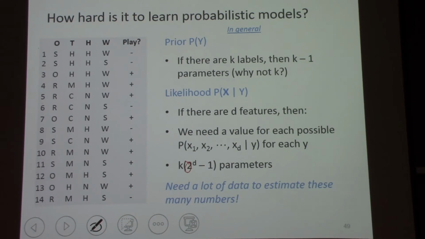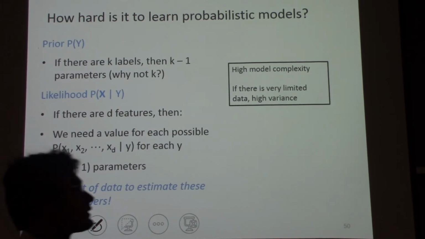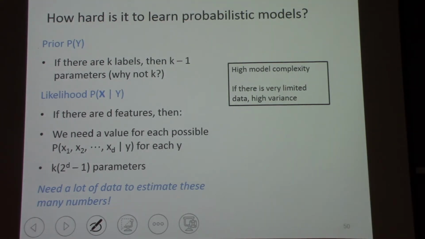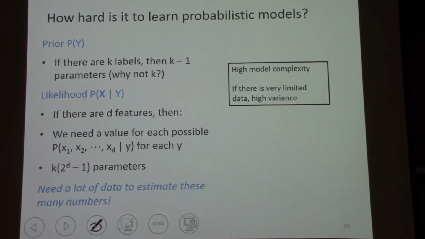Exactly. So the sample complexity will kill us. A general lesson in machine learning is if the number of parameters you have to learn is high, or in other words, if the model becomes more complex, then it can pretty much fit anything. So it will overfit. Another way of saying the same thing is your sample complexity is going to be very high, because in order to actually learn the right function, you need a huge number of training examples.